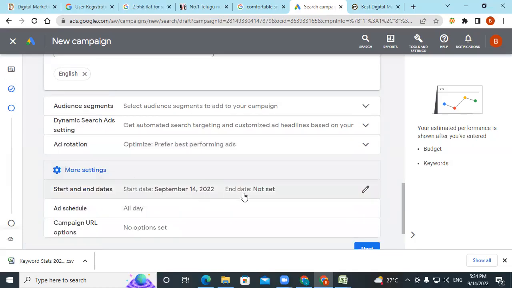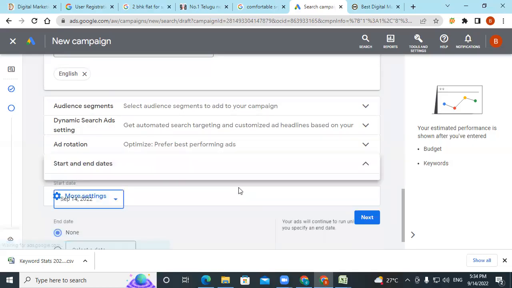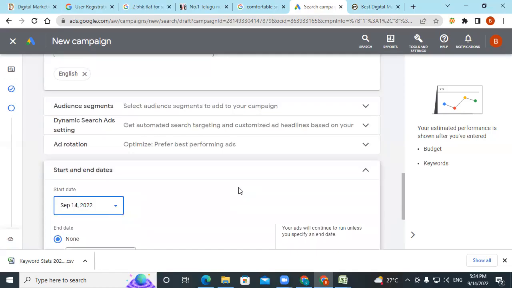Next, you have start date and end date of the campaign. Very, very important. Don't leave the campaign without end date. Let us say you added a credit card and let us say funds are available in it. As long as money is there, ads keep on running. So define the end date correctly so that the campaign can stop. And also if you want to see some results, run the campaign for at least a week or two. Simply for one day, if you run ads for one day, 1 hour, results won't be there. First your CTR should improve. So run the campaign for at least a week or two so that there can be some results.